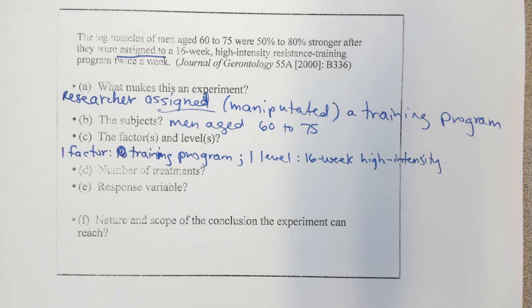However, in this case, if you go back to that first sentence, they're comparing leg strength before the program to leg strength after the program. So it's still a comparative experiment. We'll put this in the notes later, we call this a matched pairs experiment, because we're matching up the same people in a before-after circumstance. So we're comparing what they had before to what they had after, which is still teaching us something about the relationship between the training program and the leg muscle strength. So it still works, because you're comparing before to after.